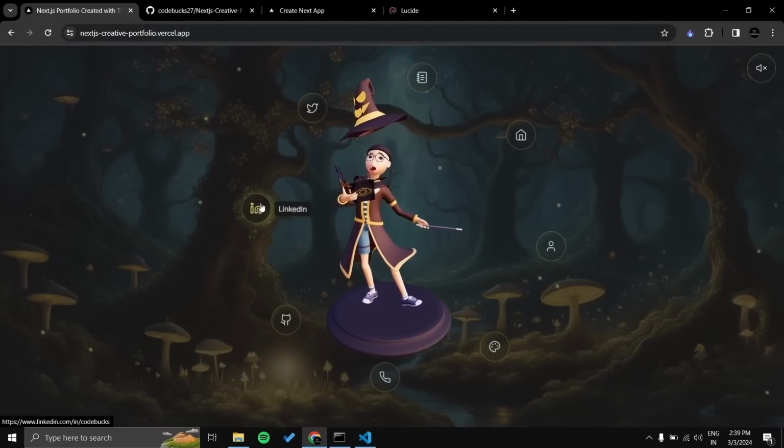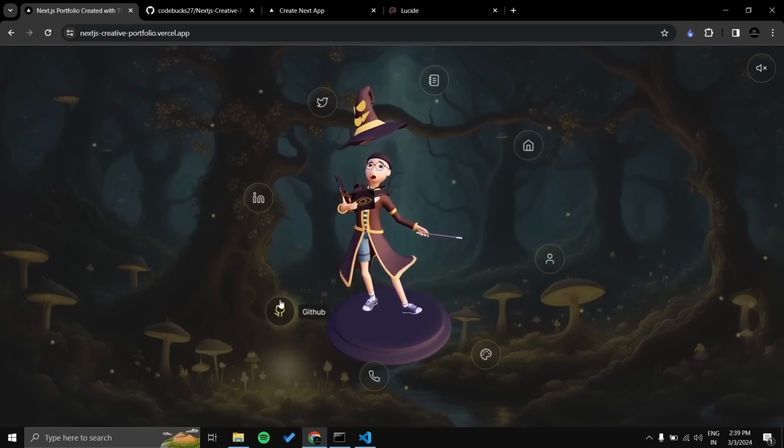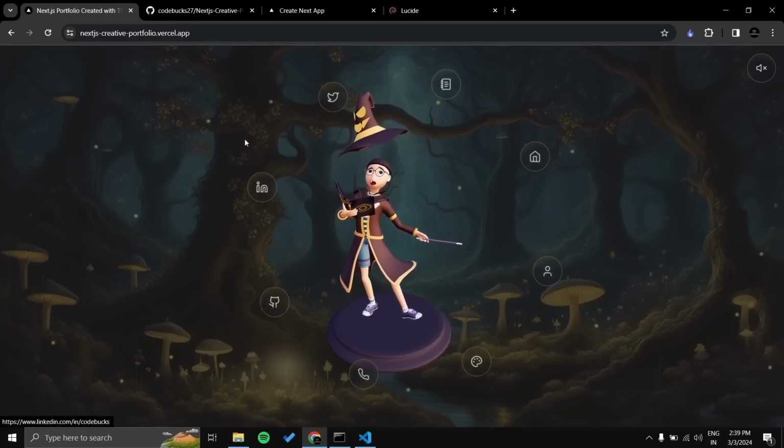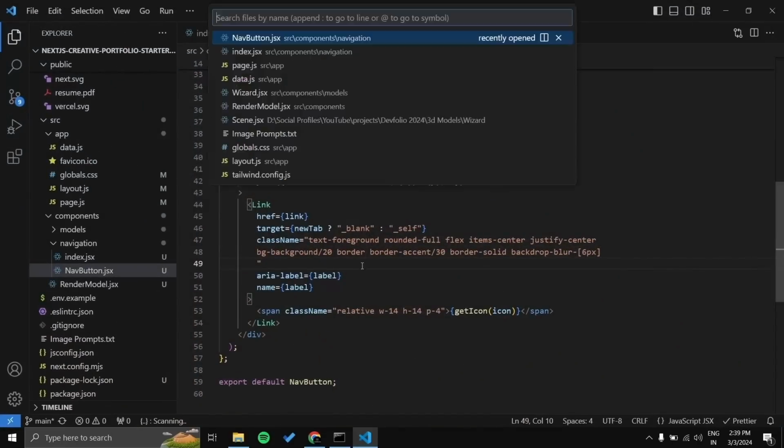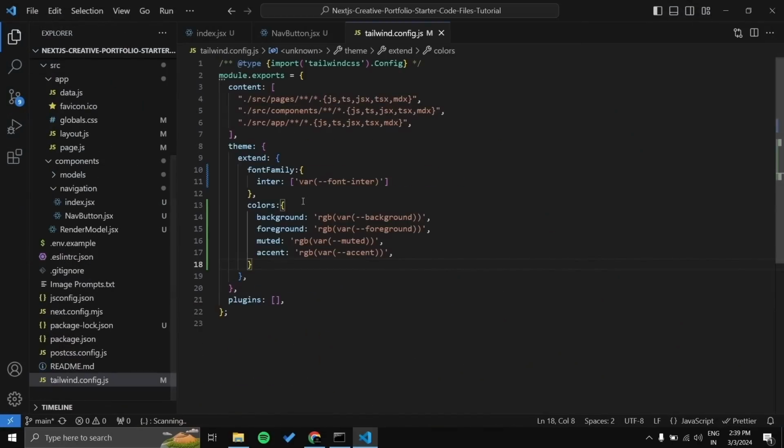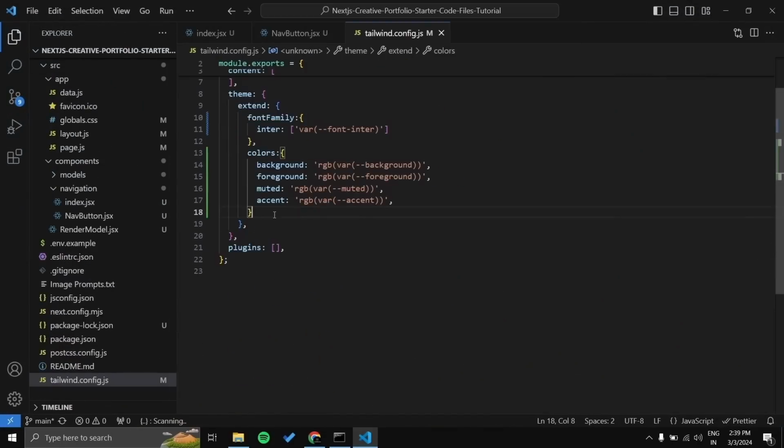but we want to have a shadow inside the button, so let's create that shadow. Now we will use the Tailwind config file to create the custom background shadow. So after the colors, let's write box shadow, and let's name it as glass dash inset.